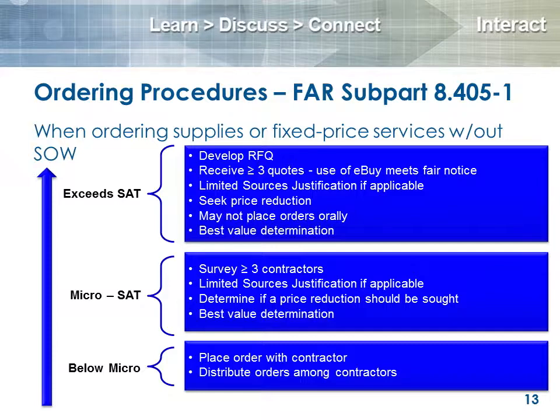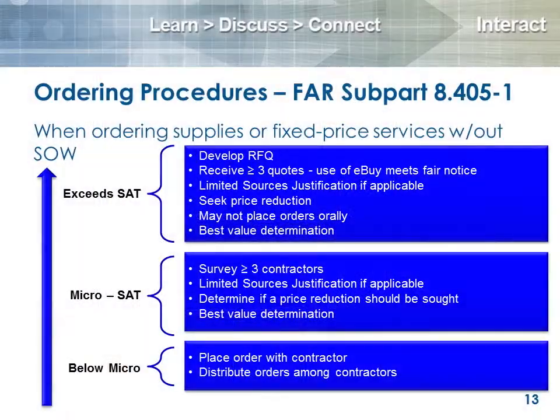In the world of schedules, if you physically, at the order level, want to take an exception and restrict the competition and physically have a sole source or a brand name buy, you can do it with something called the LSJ, the limited source justification. It is not a J&A, it is not a JOFOC. It is a document that is outlined in FAR 8.406, to be exact, that allows this concept of limiting sources in the schedules program. There are 3 circumstances where that's allowed. All right, that's a whole other class in and of itself.